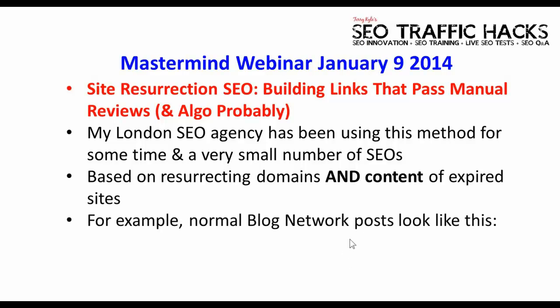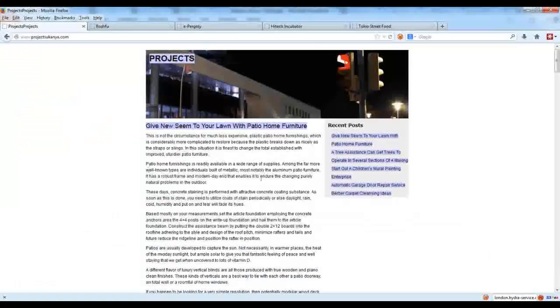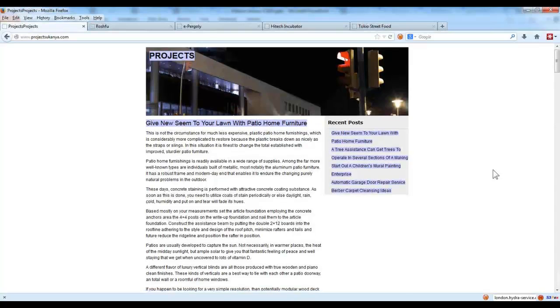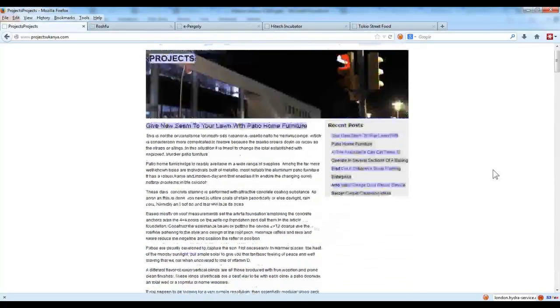Now, for example, if we go and have a look at a few normal blog network posts, they tend to look like this. What we have here is a typical WordPress blog. I'm running a plugin here called NoDoFollow. It's a free add-on for Firefox, which just highlights links, which can be useful for spotting links on a page.